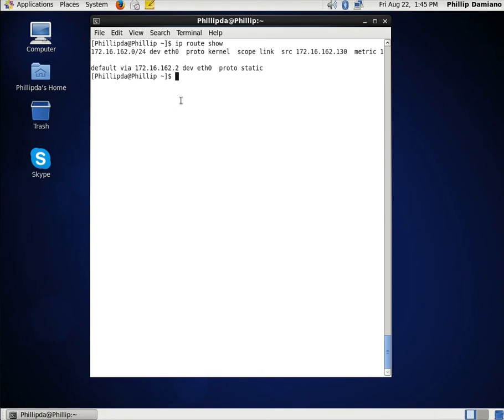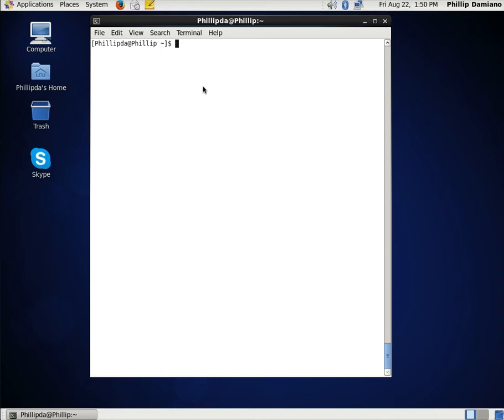This says that all traffic to all other addresses in the 192.168.162.0/24 range is to be sent straight to the local network segment attached to the interface. All other traffic follows the default route and is handed over to the router with IP 172.16.162.2. Clear that.